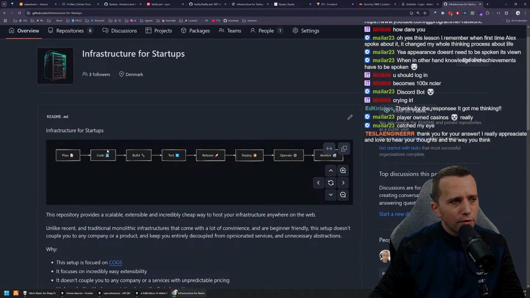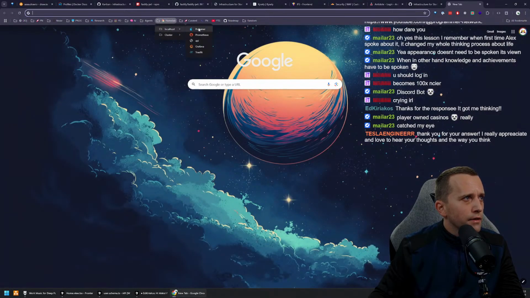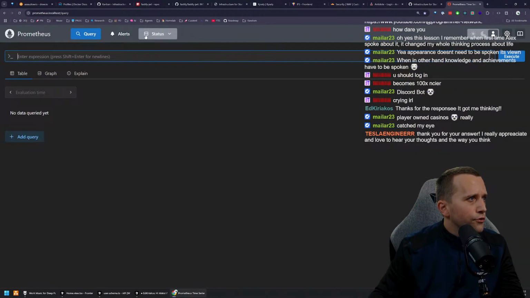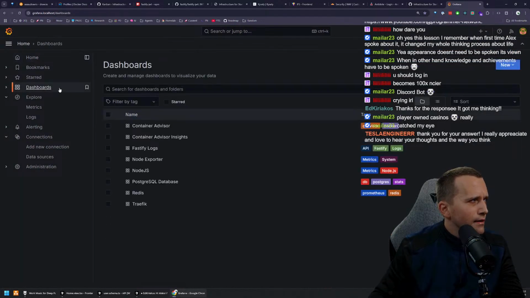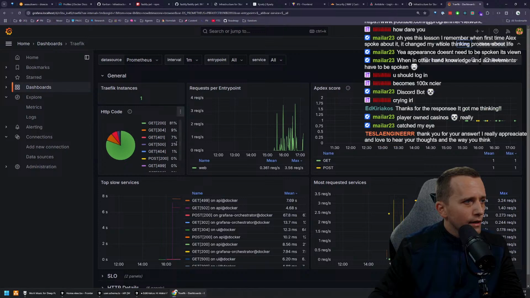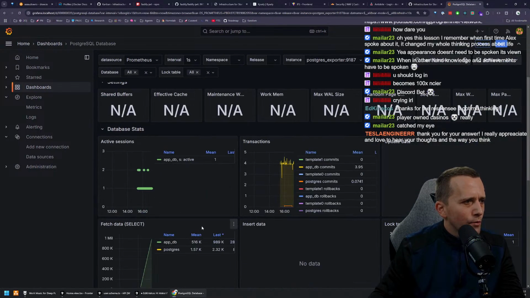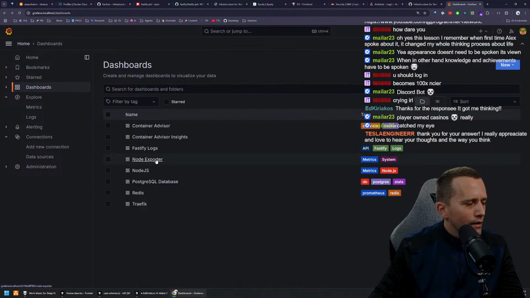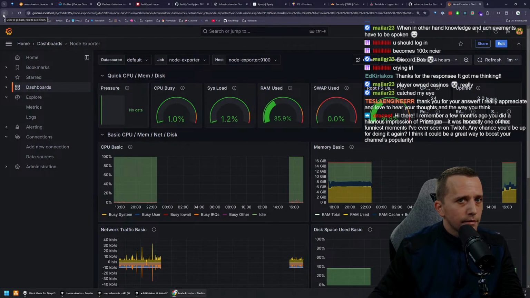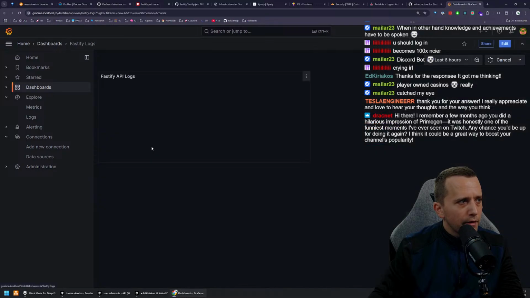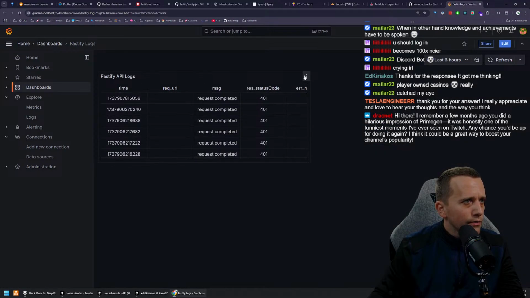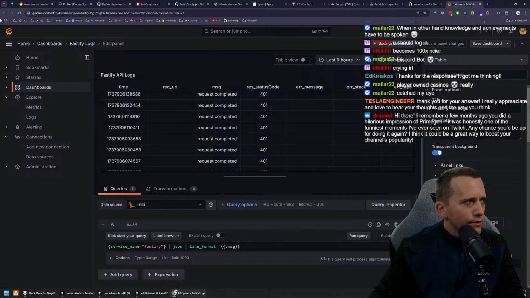So the course should cover the planning, coding, building, testing, releasing, deploying, operating, and monitoring, right? That's why I've added all of these things like Prometheus and Portainer and Grafana, Traefik and all of these things, and also pre-built all of these dashboards. So this is our Traefik. This is our Redis, which actually doesn't work now. This is monitoring our Postgres, our system level stuff, Fastify logs, which actually do work here. That's good. So yeah, there's a bunch of stuff.